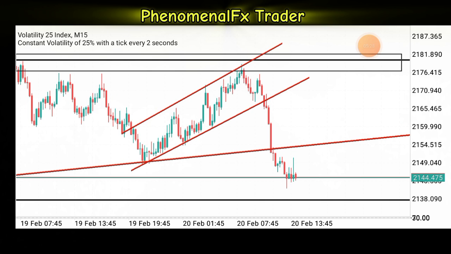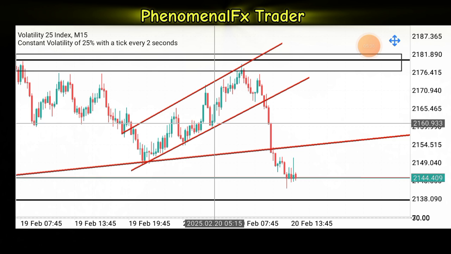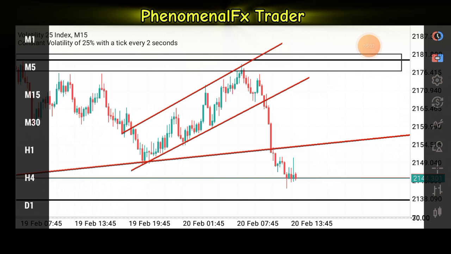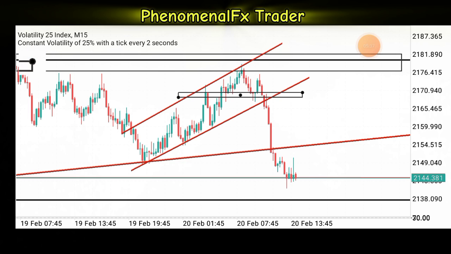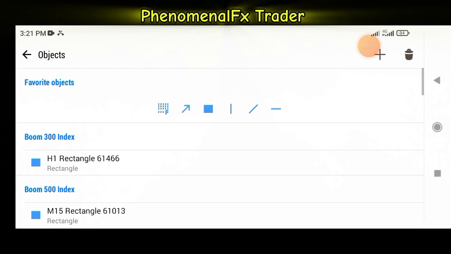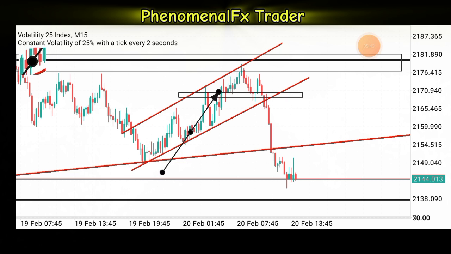All right, I can see the market bought into that zone, and if you observe clearly, you can see there was a zone here which the market had to respect. On the market buying into this zone, it came back to retest this level here, then bought back again, then started selling massively to the downside.